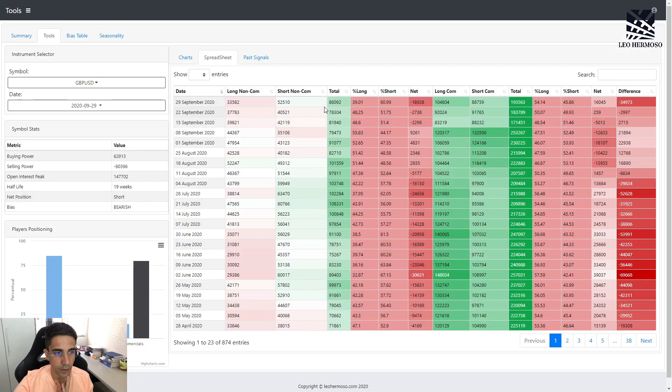Let's take a look at GBP/USD. First, I get a lot of questions about why the numbers I show here differ from the CFTC website. The reason is that I use not just positions, but also options — because options are also positions that will eventually get converted to a futures position.